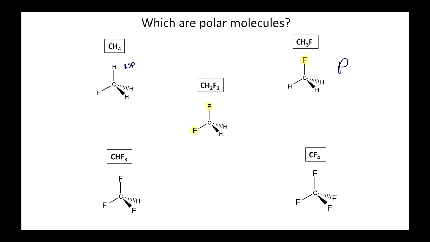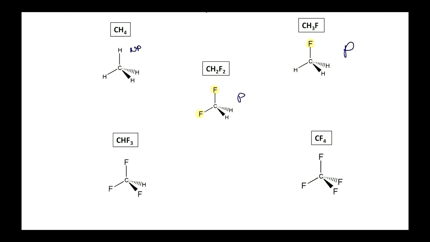It's still polar. Yeah, you can think, oh, I have 2 bodybuilders on one side pulling on it and 2 babies on the other side pulling on it. It's going to be polar, and they're not canceling out in 3 dimensions. All right, what about if 3 of them are fluorines and 1 is hydrogen? Still polar, okay. And then finally here, what if all 4 of them are fluorines?